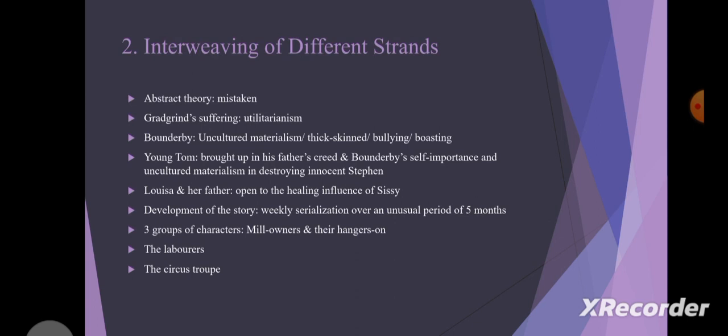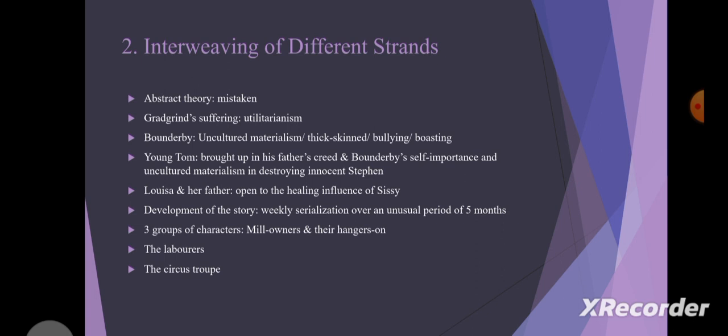The development of the story had to be adapted to weekly serialization. So far as its serialization was concerned, it was based on weekly turnover, and over an unusually short period of 5 months. It was in Dickens' own paper, Household Words. It was designed to swell the steadily falling circulation of the paper, and it performed the required job well. The names of Gradgrind and Bounderby have been household words ever since.